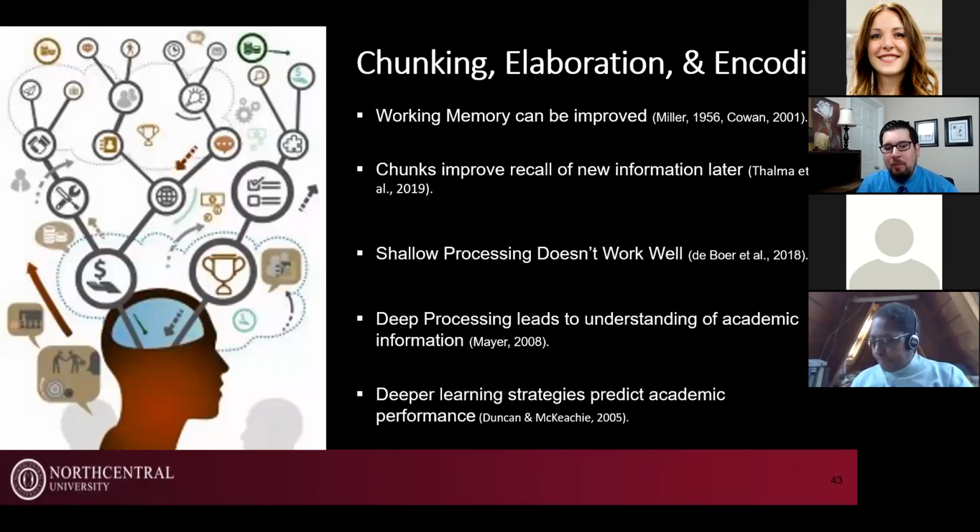Working memory can be improved by chunking of multiple similar stimuli as one unit. Shallow processing, like rehearsal strategies, has poor academic outcomes, whereas deep processing leads to understanding of academic information and predicts academic performance. Elaboration and organization of information, focusing on deeper processing and thus a deeper understanding of learning material, involves learners using their own words and ideas to expand on a concept in a way that relates it to their own experience and understanding. Thus, students engage the content at deeper levels and are likely to remember the information and retrieve it later.